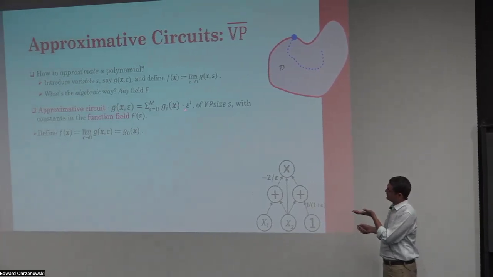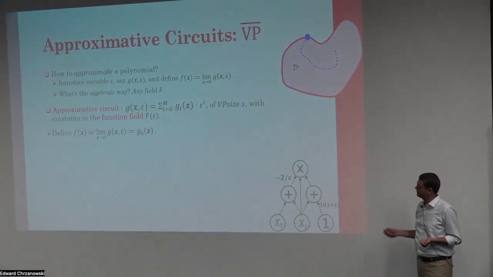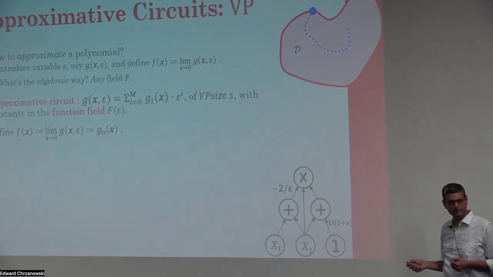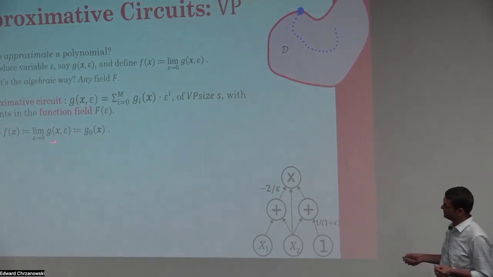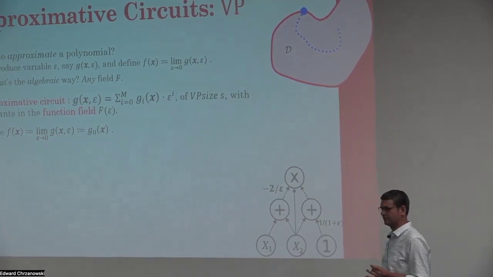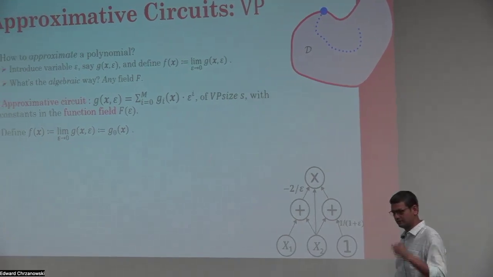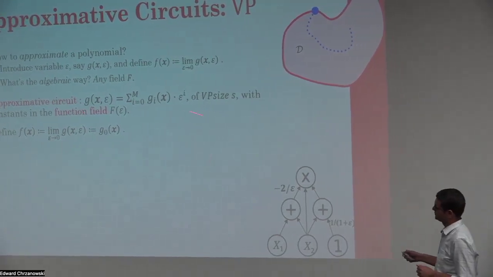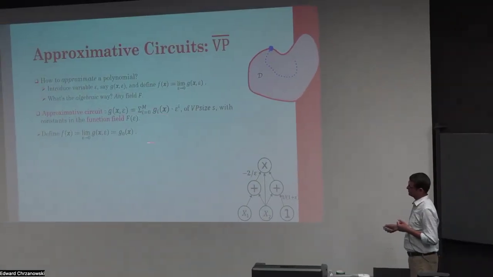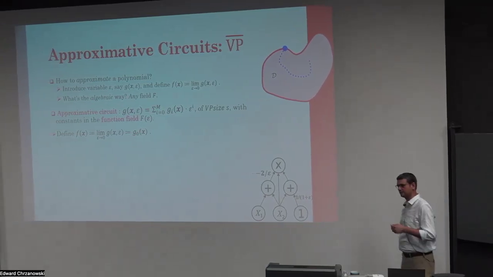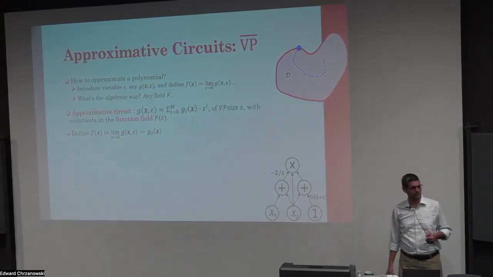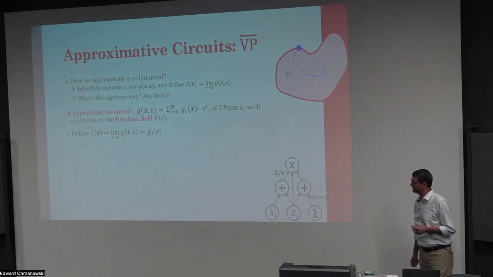And then limit is nothing but setting epsilon to 0. Right? So when you are computing this by a small circuit, then you should just set epsilon to 0. There is no problem. You don't need real analytic ideas for that. So limit in this talk will just be a suggestive expression to say that epsilon is equal to 0. Just make that substitution, okay, with this assumption. So it's basically giving you the G sub 0 part of your circuit. There is a small circuit over the function field, and then the G sub 0 part of that is my polynomial. I say that that is being approximately computed.